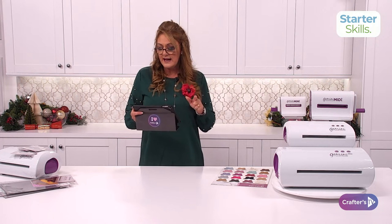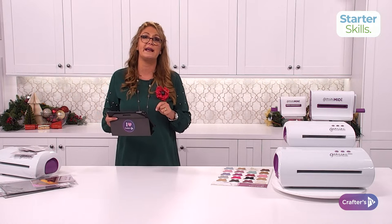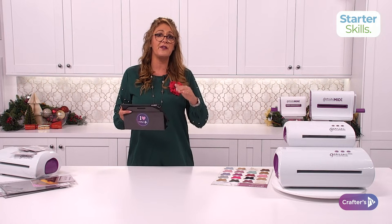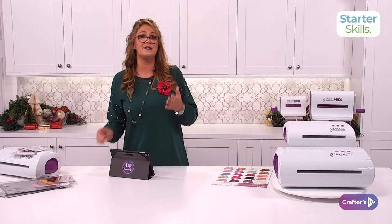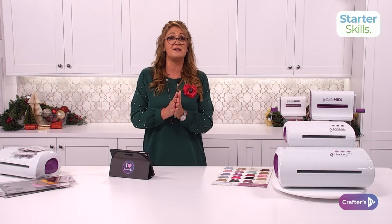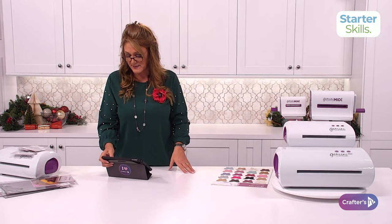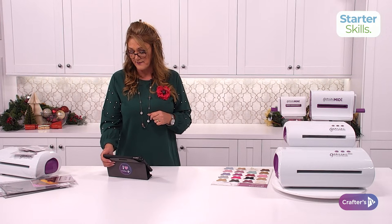Now, Tess says, why did you put the plastic shim down before the magnetic shim? What I was hoping for was that the die wouldn't stick to the magnetic shim so that I could lift it ready to emboss. Because I wanted to remove the magnetic shim to put my embossing mat in, I didn't want my magnetic shim next to my die because it would have held onto it too tight. So it was just to make it a little bit easier, even though it did jump out of its plate. But that was all I did it for, was just to make the next stage even easier.